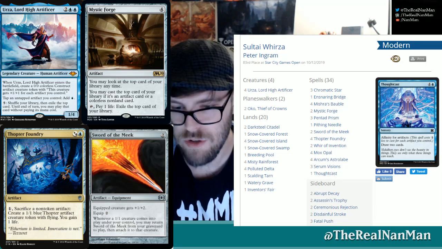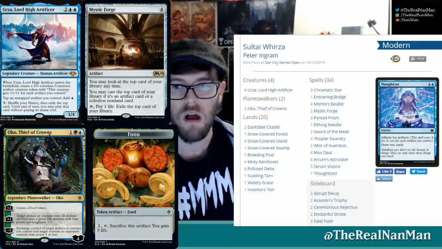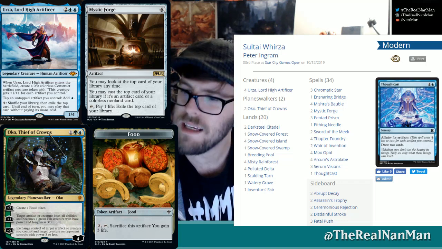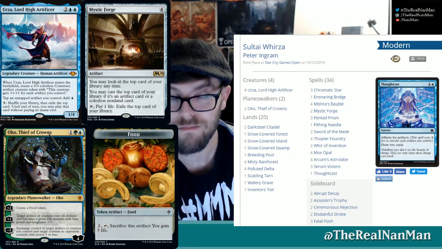But the biggest draw for this style is that you're running our newest Planeswalker. So let's talk about Oko for a minute. Our Thief of Crowns here. If you've been playing Standard, you should be familiar with him. But now this guy's showing up in Modern. Turns out 3-cost Planeswalkers, pretty good.